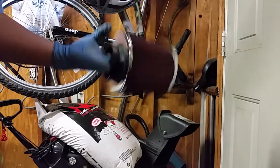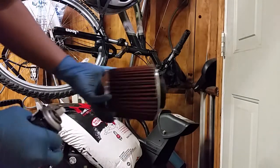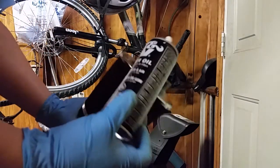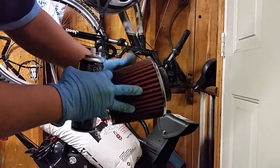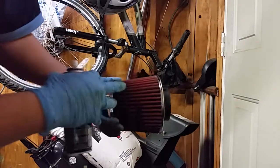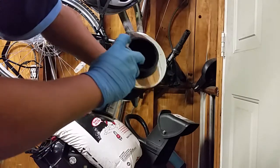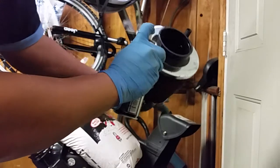I allowed it to dry overnight. You touch the filter and I feel no more water. Like I said in the beginning, this is not a K&N filter, but now I'm gonna spray it with the oil. What this does is filter out all the dirt and stuff. I'm gonna start on the inside because I don't want to be grabbing it on the outside while this is already wet. I'm wearing gloves too because you don't want this getting all over your hands.